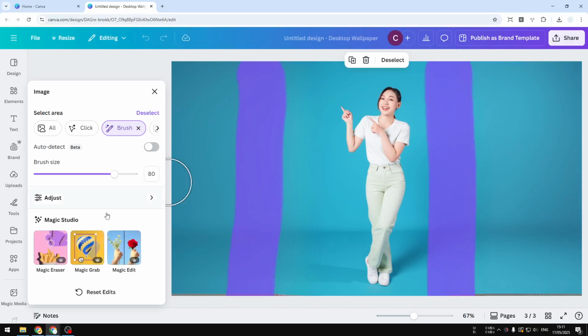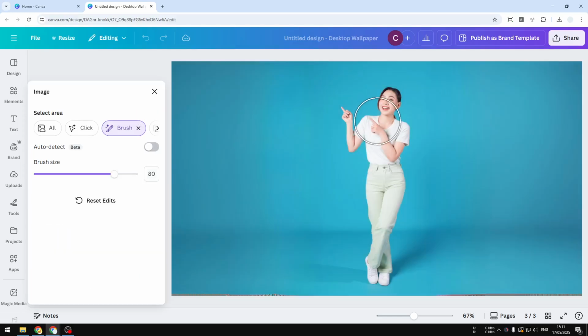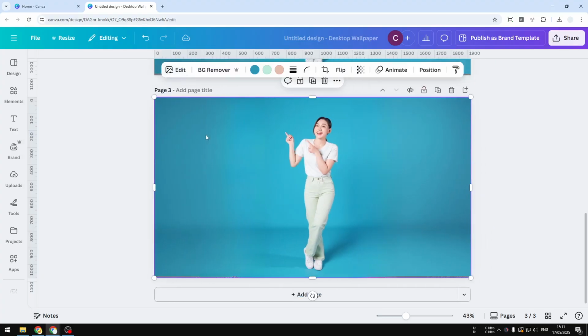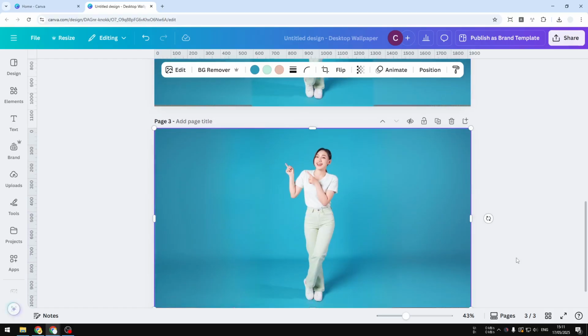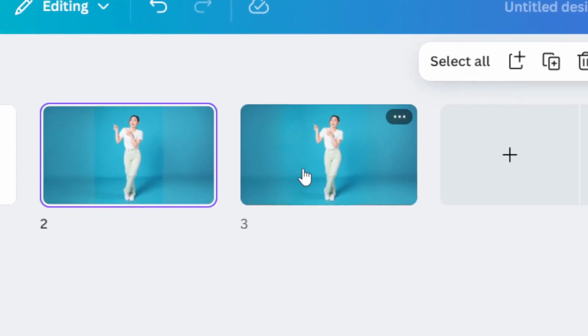Okay, and let's do it one more time. Alright, I think this one is a lot better. So I guess I'm going to accept this. And if you compare it with the previous picture, you can tell that there is a big difference between this picture and this picture. So the line's still there, but here it's almost invisible.